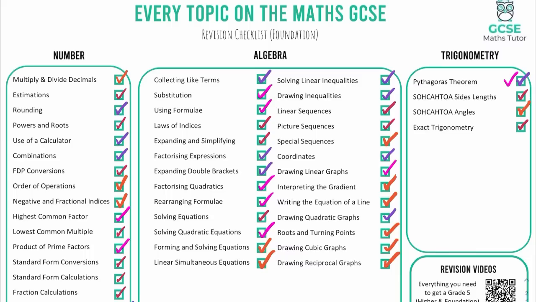Now hopefully you've already watched the earlier parts of this video where we covered the majority of these topics on the revision checklist. We have to make sure that we do cover all of them because, of course, we don't know the exact topics that are going to come up on the GCSE on paper 1, paper 2 and paper 3. But we can make some pretty good guesses. This video is going to cover all of those topics so that we get full coverage.